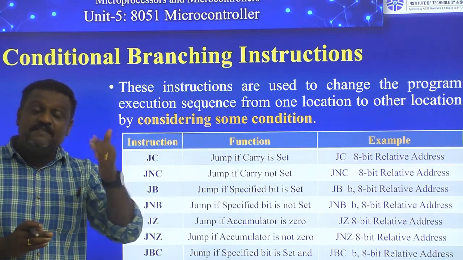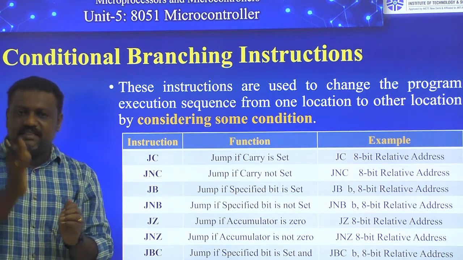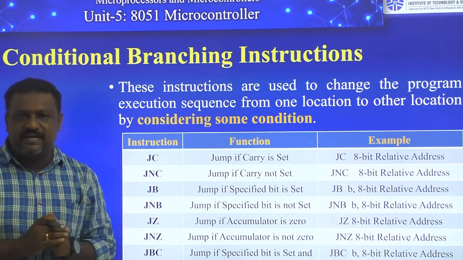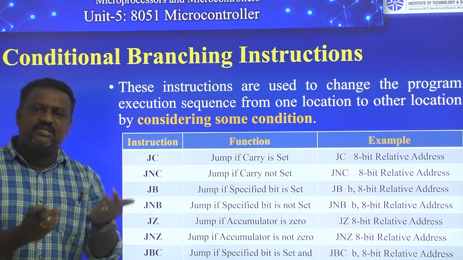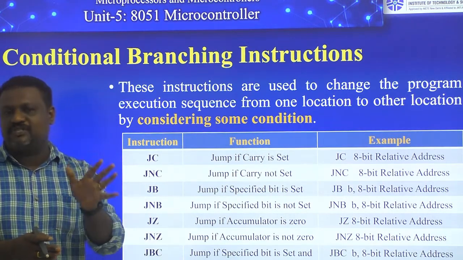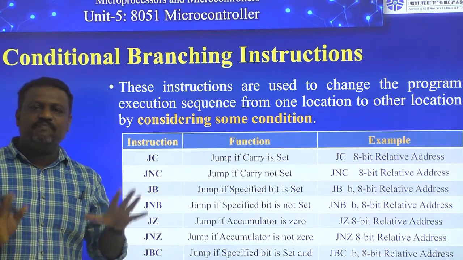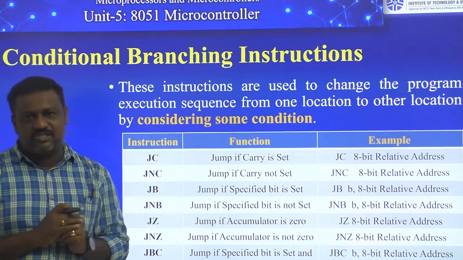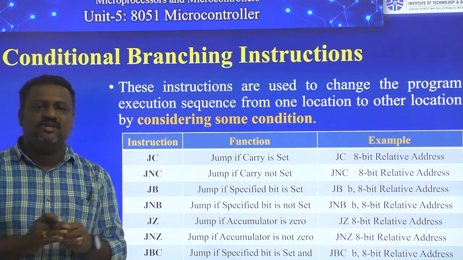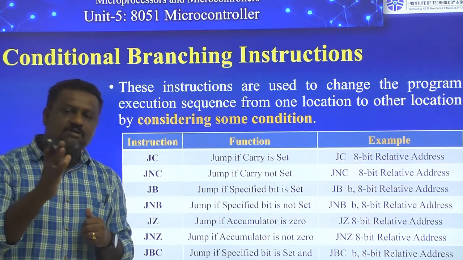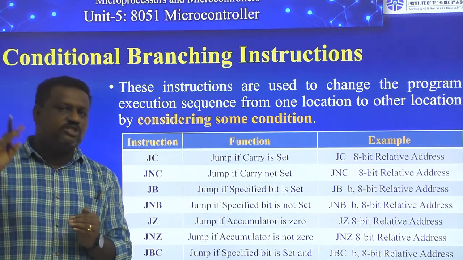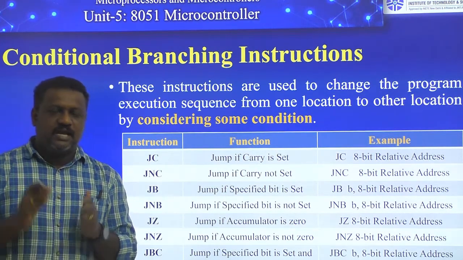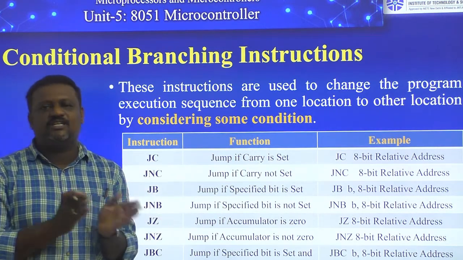That means once the condition specified in the instruction is satisfied, then and only then does our execution sequence change. If the specified condition in the instruction is not satisfied, then your controller simply ignores that branching instruction and executes the next instruction after it. So from this it is very clear, friends, that unconditional branching instructions are compulsory jump instructions. Once we have written any unconditional branching instruction in our program, and your controller executes it, the program execution sequence changes. But with conditional branching instructions, it may change or it may not. It changes only when the condition specified in the instruction is satisfied.